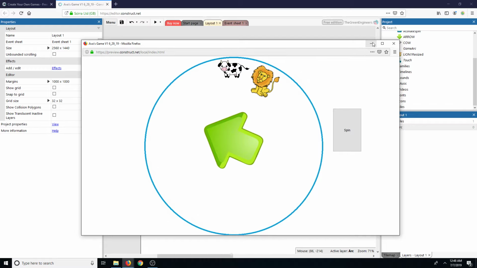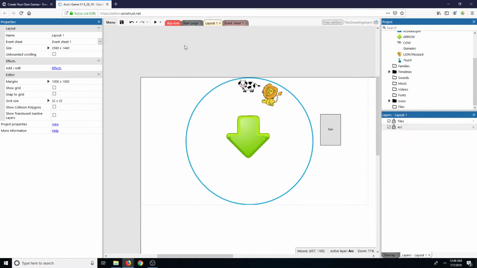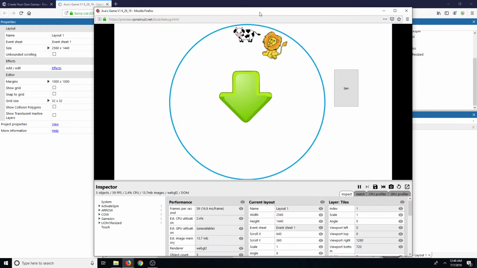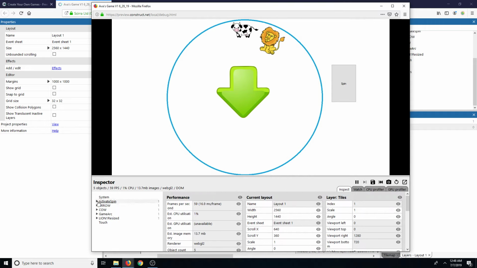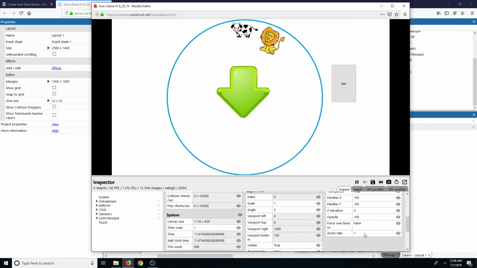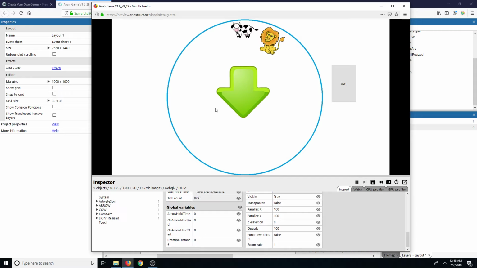Okay, but here's the question. Okay, so let's do this. Let's go here, debug layout. So now we are getting 60 frames per second, and we want system, global variables, arrow hold time.